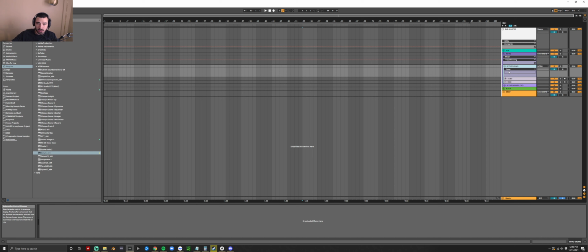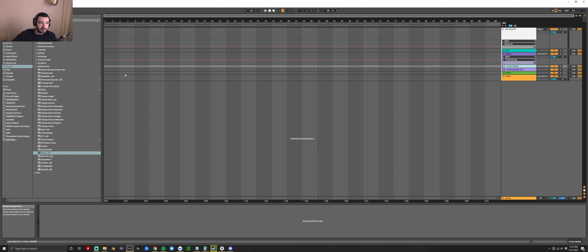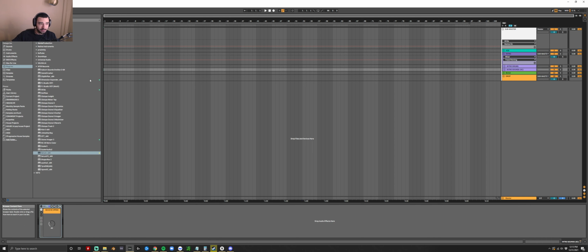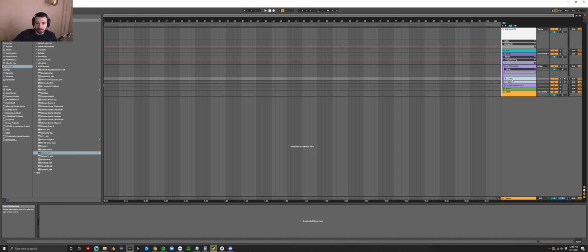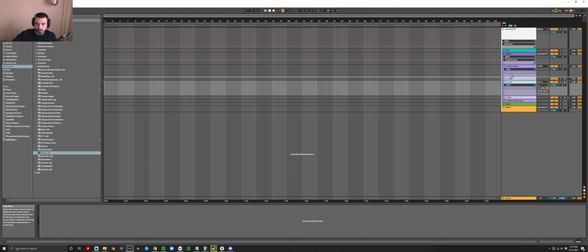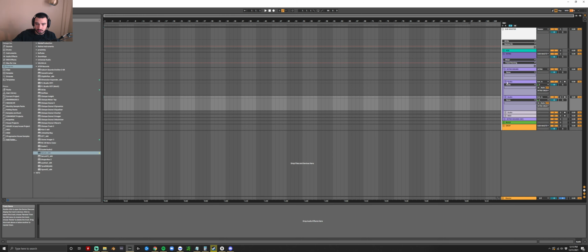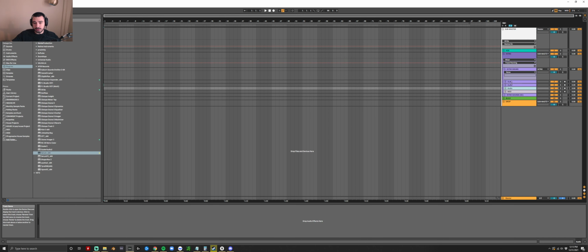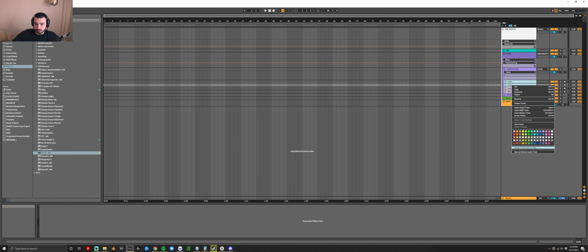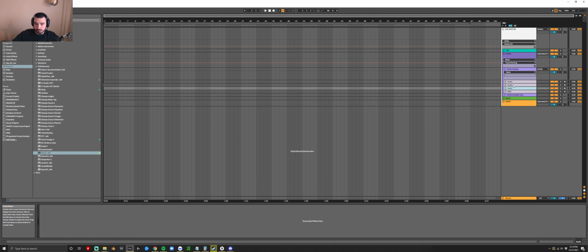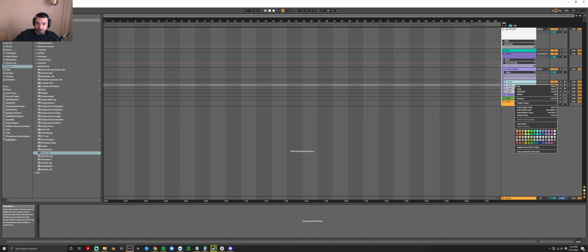I organize from top to bottom, meaning that if the sound comes in leftmost, meaning that it is earlier in the track, it is going to be up top. So say, for example, let me put in some new tracks here not to disrupt this template. By the way, if you want to recolor these, it's very simple. Just double click them, find the color you want, boom. And then if you want to make your clips that same color, just go like this, assign track color to clips. Boom. It's very easy to keep that organized.